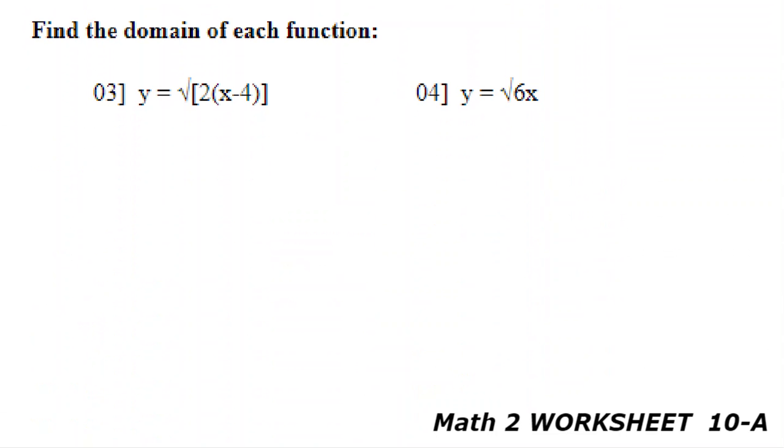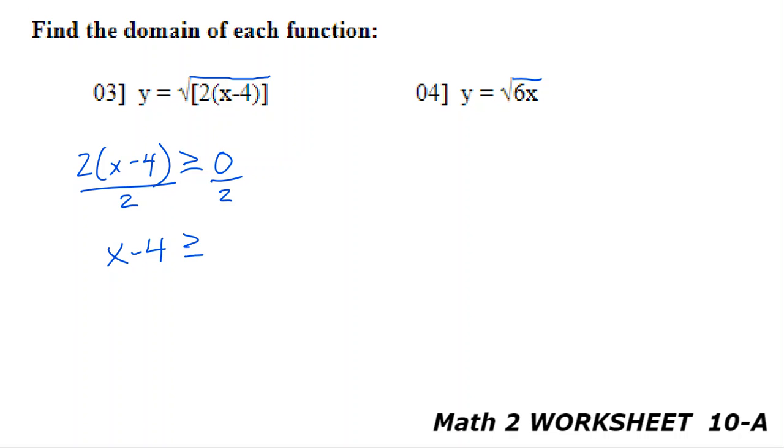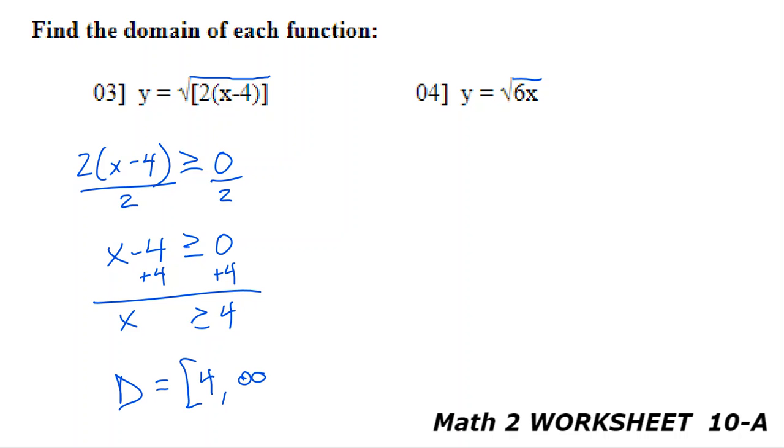Here, the square brackets mean that everything inside is under the roof, including the parenthesis. So we're going to say 2 times x minus 4 is greater than or equal to 0. And here, I think I showed you this in the notes. Rather than distribute the 2 and then undo all of that, you're trying to get x by itself. And 0 divided by 2 is still 0. You're going to wind up with that, which means that my domain starts at +4 and goes up.